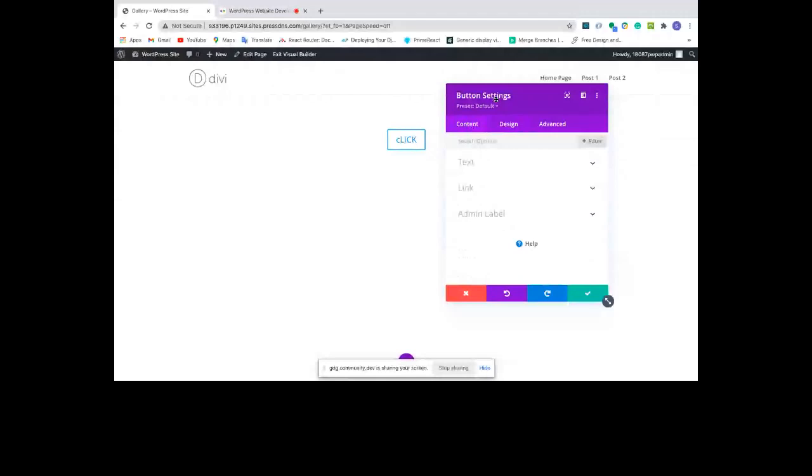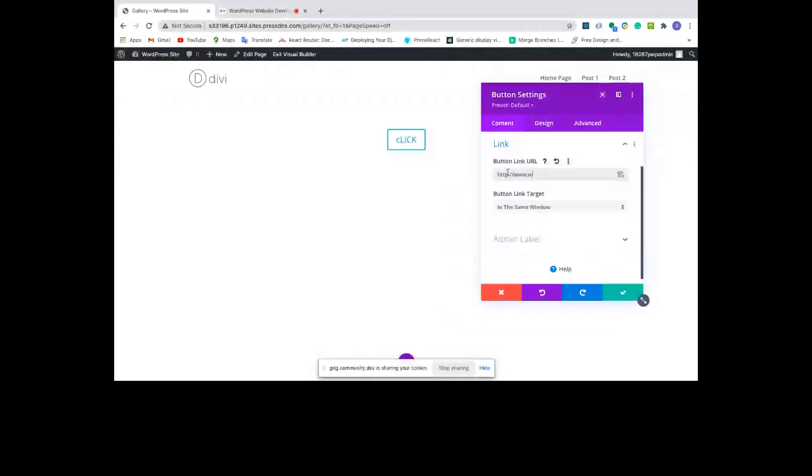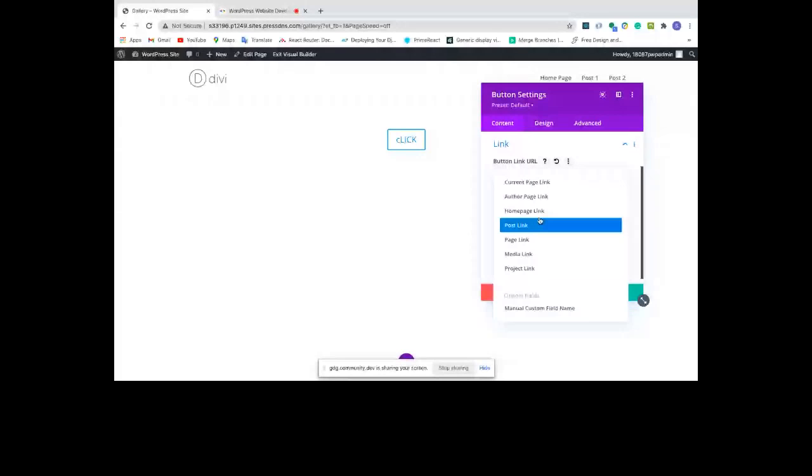But what I actually wanted to show you is the link. The link. So for example, you have a link inside the website and you want to link to something else on the website. It's better that you don't type the link here directly, and then you type the link of whatever other page that you have on the website. It's better to use the link that WordPress has. So for example, later on, I decide to change my link from wordpress.com/gallery to wordpress.com/gallery2. If I change it from gallery to gallery2, it will crash here. So I need to come and update it here, if I have it set explicitly to whatever I want it to be.